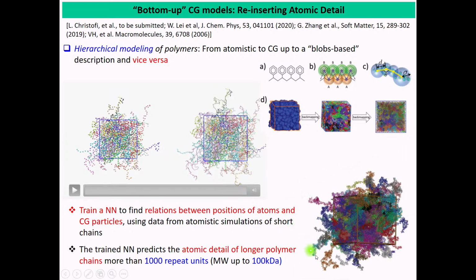And from that, we are able to have, in the atomistic level now, configurations, as we call them, of very long polymer chains, more than, as you see here, 1,000 repeat units, and molecular weight 100,000, which is relevant to what people are using in the processing. So this means that there is a way to have in the atomistic level configurations of very large systems, very long polymer chains here, relevant to the real processing.